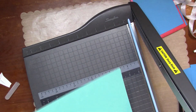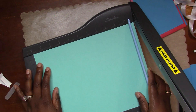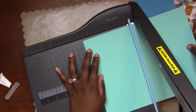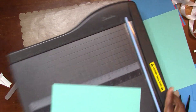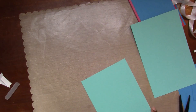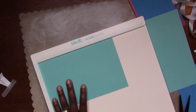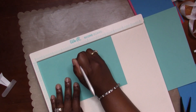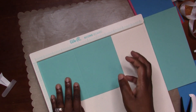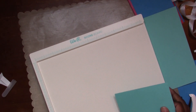Now I am cutting the turquoise cardstock - it's eight and a half by eleven inches - and I'm cutting it in half to make two cards. I wanted to make these as little photo booklets that I'm going to slide into the envelope pockets. I'm going to score those in half and make them into a little booklet that will hold a couple of photos I can slide in and out of the pockets.